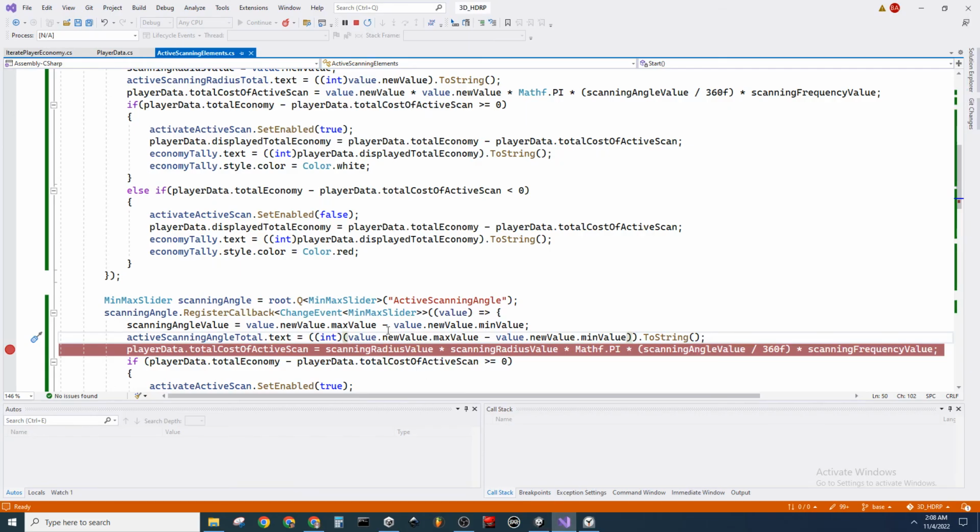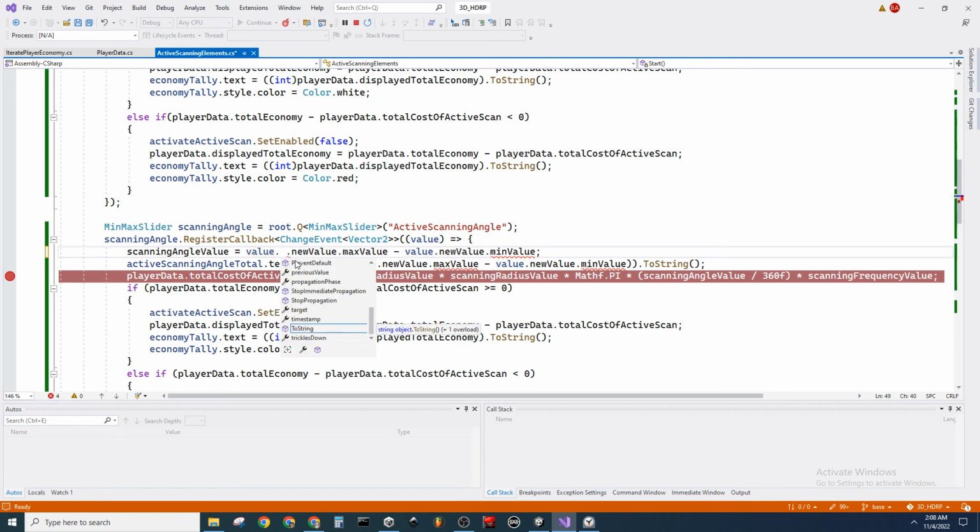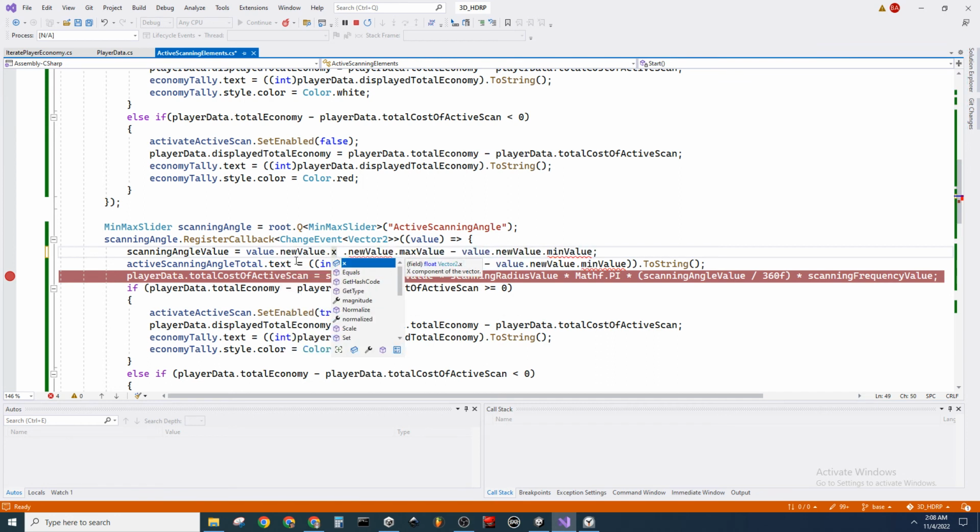So we go back in here. Instead of saying change event MinMax Slider, we're going to say change event vector 2. And this should actually change this to where I can say value dot, I guess it's the new value still dot x or something.